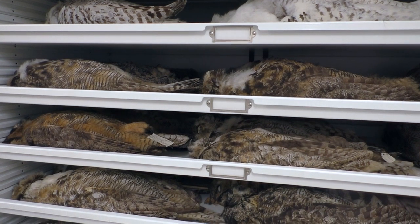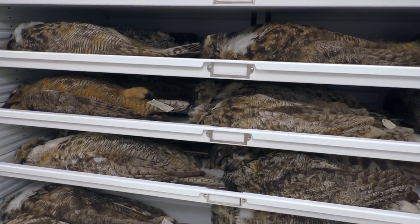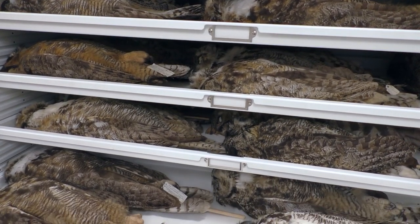Critically, not only do museums provide specimens for research needs that we have today, but we also save those specimens for research needs in the future. We can sometimes anticipate what those needs might be, but other times we'll be surprised based on technological advancements and changes in the world that we didn't anticipate. Either way, keeping those specimens long-term in good condition is our best way of preserving our opportunities to even ask those questions.